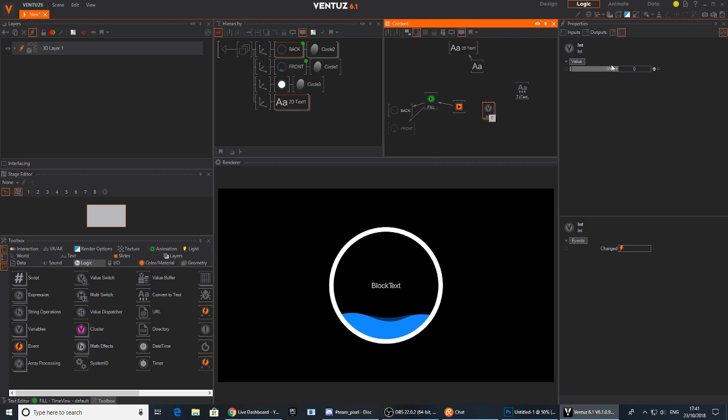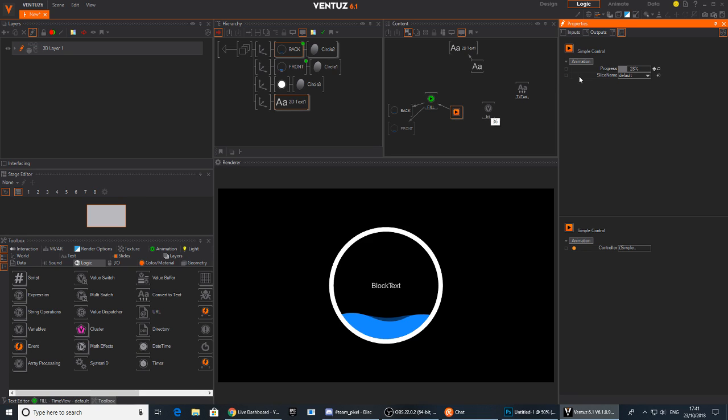So what we're going to do is, as we drag this between 0 and 100, it will control the simple control. So actually we can unexpose that, because we're going to do it all inside the container. I'll leave the colors exposed, because we still want to edit those. So I'm going to drop that in.